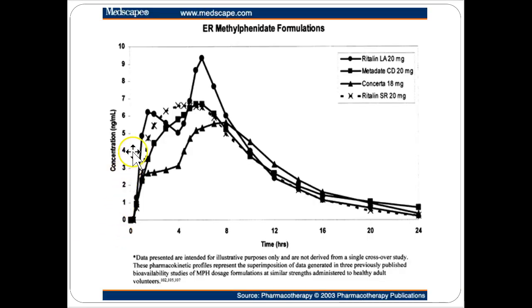This is the duration of action. So you have Ritalin long-acting, CD, Concerta, and Ritalin SR. I guess the regular release isn't actually on here. But where you could get closest to the regular release is, actually, wait, no, I want to say Ritalin long-acting. That's a good one. That's a biphasic release. So here you've got the immediate peak, and then it starts to trim down, and then you get another phase of peak. What you're looking at for an immediate release product is probably a 4-hour window of time when you get effectiveness from the drug, and that could be helpful for some people.